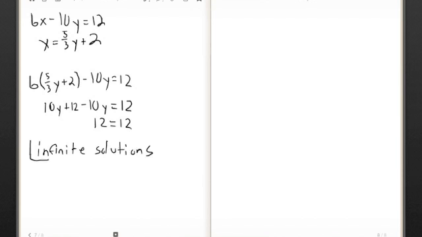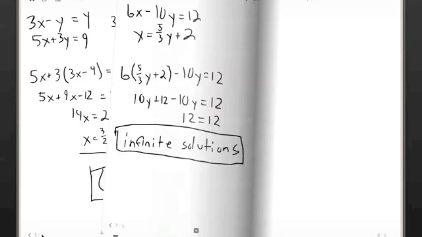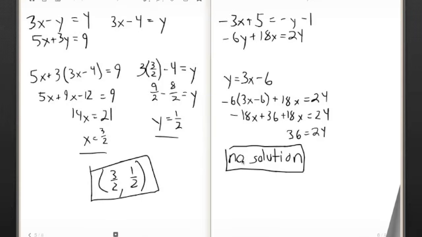Since we're left with an equation that is true, that has no variables, the variables don't matter. And since they don't matter, they could be anything, which is why there's infinite solutions. Alright, we're going to stop with that one. So, as always, for a lot of these things, there are times when you get infinite solutions and times when you will get no solution. And it is important to know how to find that.